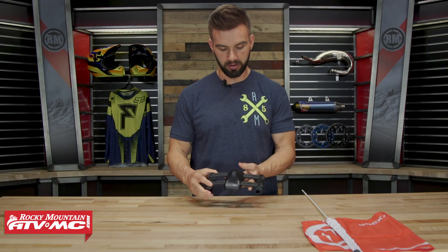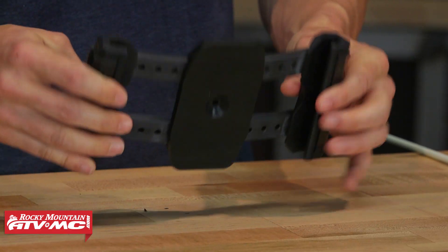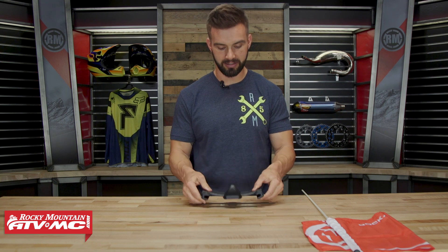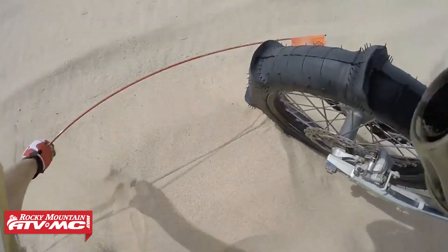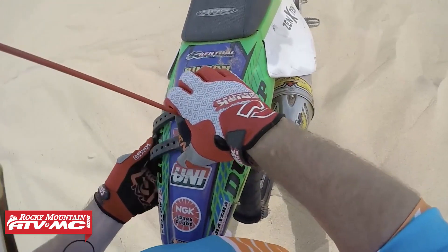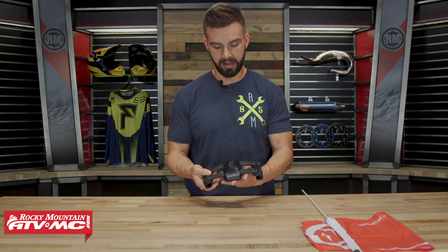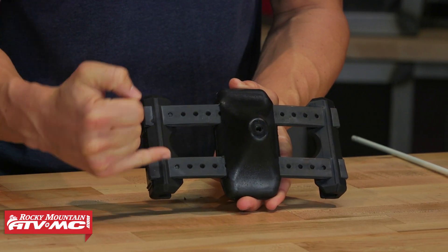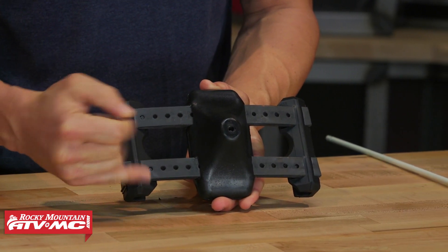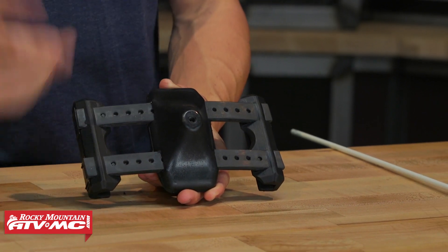It's a real simple design. How it works: you're going to have two rubber straps, you're going to have this hard plastic centerpiece, and you're going to have these two hard plastic hooks, one on each side. Now it's a one size fits all but it does have adjustability. All you're going to do is slide it onto your fender and hook it to each side. You want to get it nice and tight, but you don't need to crank it and stretch it out super tight. Once it's on there, it ain't going anywhere. The adjustability is real simple — you've got these rubber straps with multiple points, and there are pins underneath that let you adjust the straps depending on your fender width, so you can get this right where you need it.